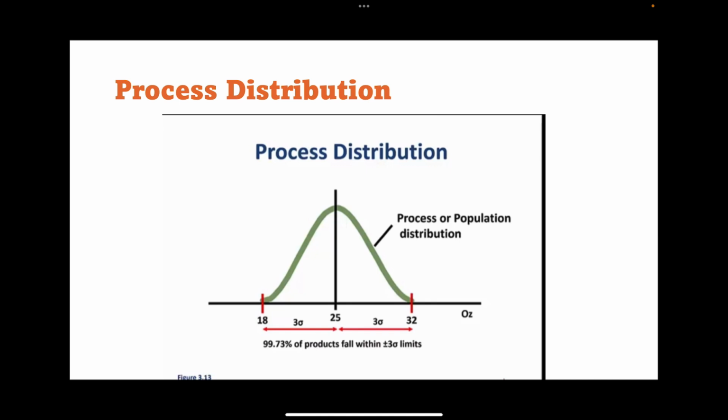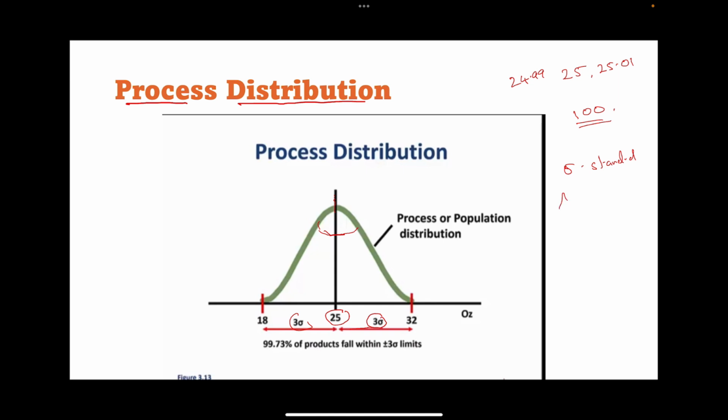Okay. So then the process distribution. The process distribution means when you manufacture any product. Suppose our target is 25, let it be meter or centimeter. That means we are producing goods like 25.01 and 24.99, just like that. It will be in a range. So the middle will be 25. Suppose you are manufacturing maybe some 100 products. Most of the products will be manufactured around this, and we are adding 3 sigma. Sigma is the standard deviation.